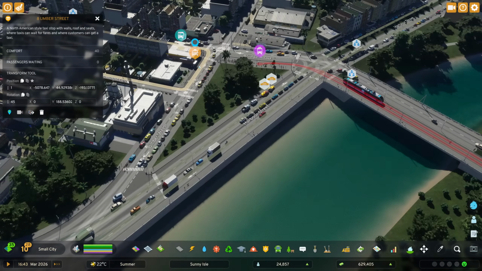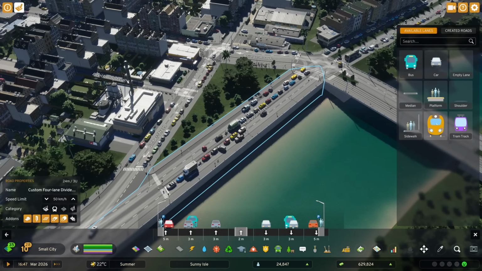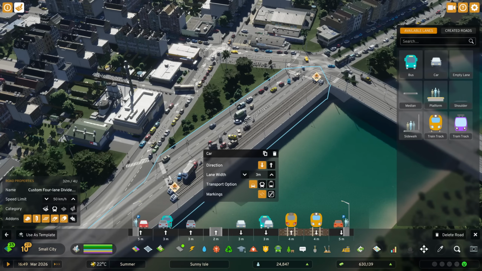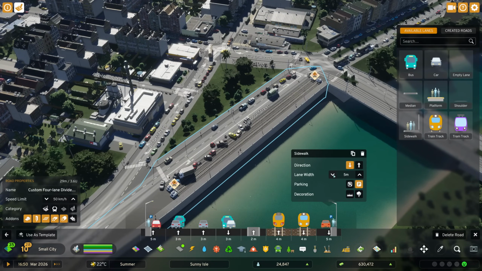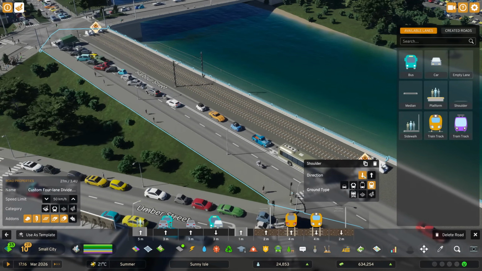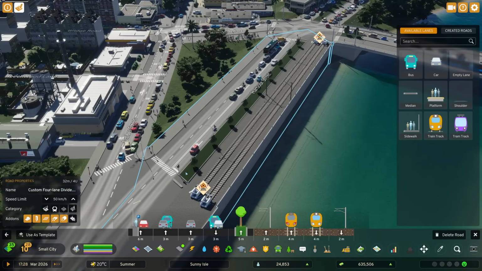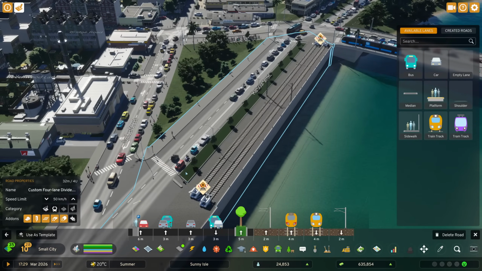Coming back to the bridge crossing in the town, we're going to take a look at the road builder and attempt to integrate the train tracks into the road itself. As you know, I like to keep my custom roads a set width, so we're looking at either 3 or 4 units, which is 32 meters, which is perfect here.